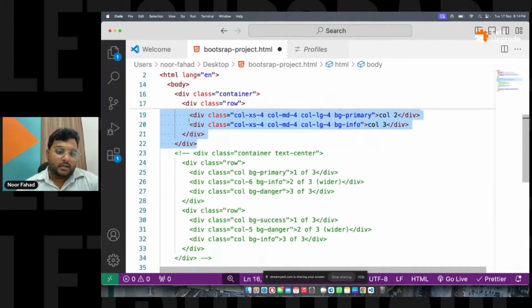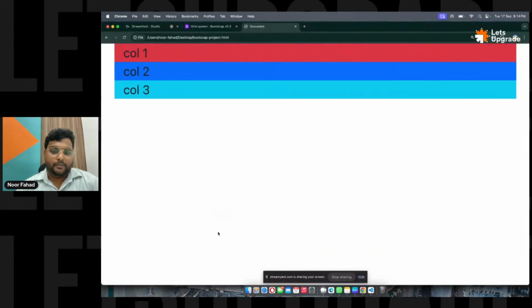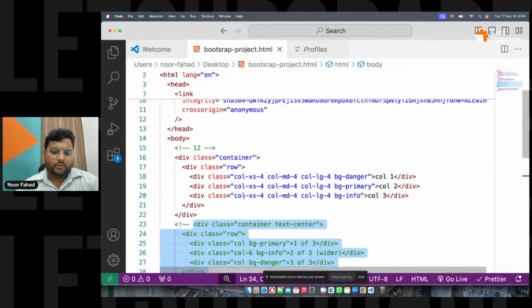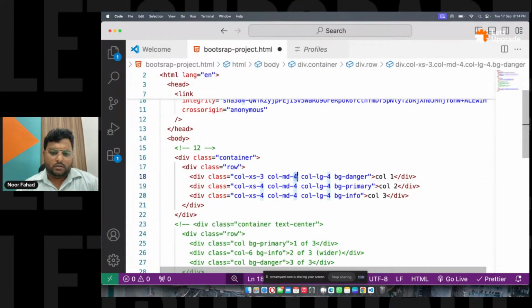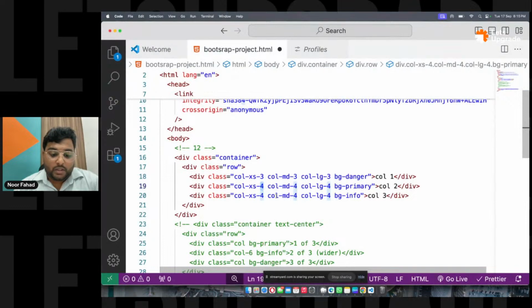I comment this. Oops, what happened? Let me reduce this size. Oh, I've zoomed this too much. That's why it's not working, guys.